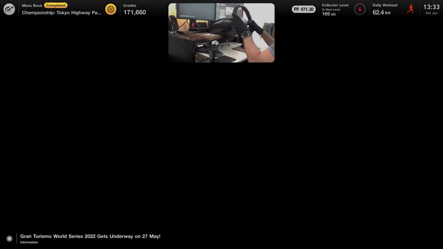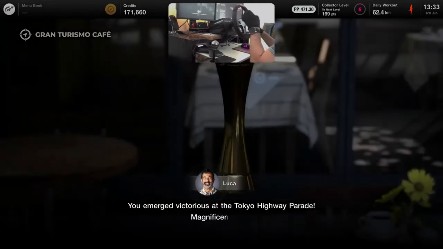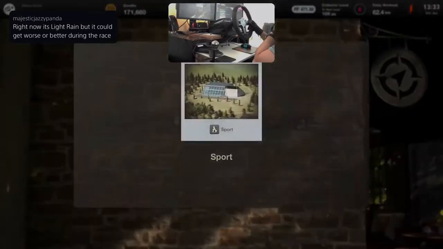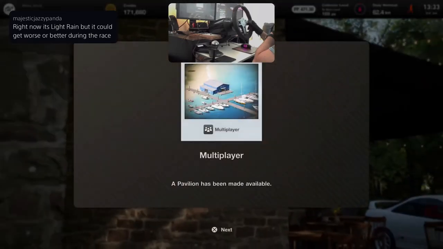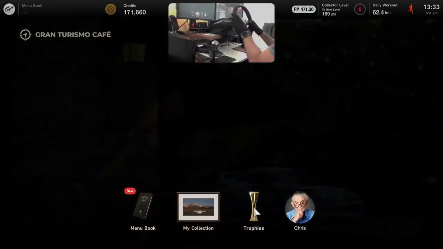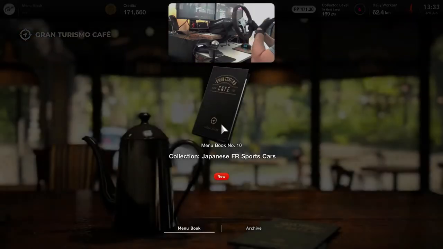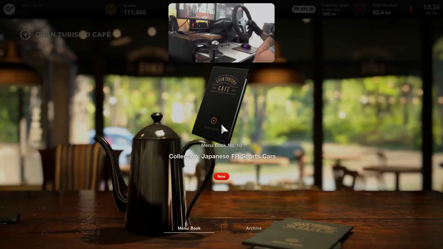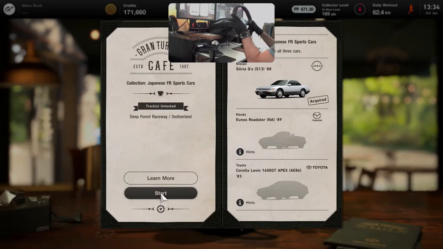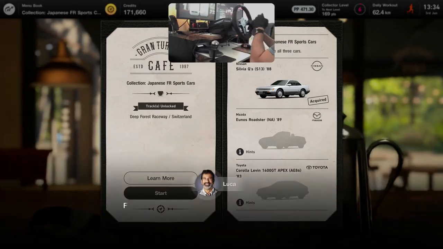Back to the cafe. Let's see what they have for me there. A multiplayer, okay. Yeah, I'm not listening to the guy. Let's see what's here. Japanese front engine rear drive sports cars, a Mazda Roadster, the 89-1, cool car, and of course the AE86. Okay, let's do it.